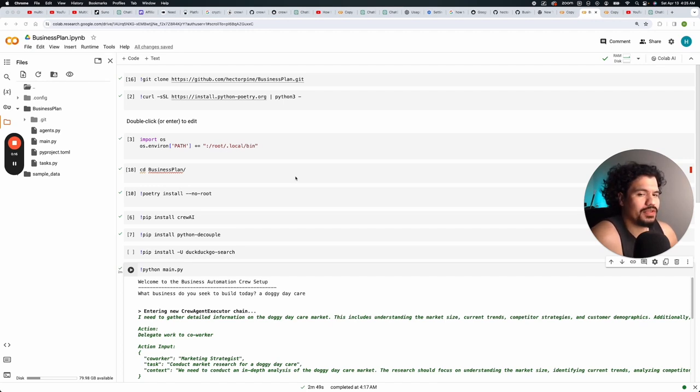Now, for this kind of tutorial, what's great about it is that you don't actually have to install anything in your computer. We're going to be using this on a Google Colab notebook. It's basically Google Docs, but instead of just running a Word document, it can actually run Python code.